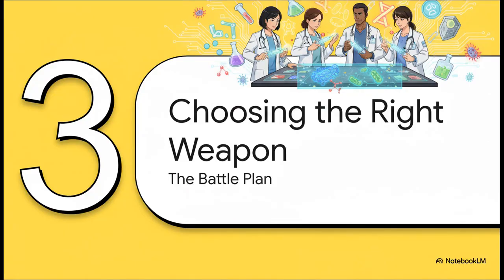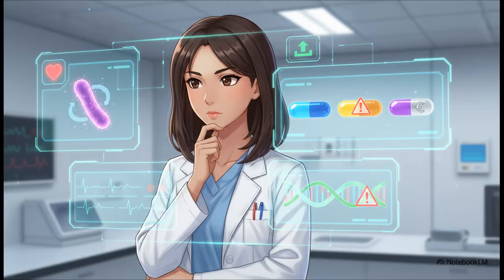So, this all brings us to the really practical side of things. We've got this massive arsenal at our disposal. But how do clinicians actually form a battle plan? How do they look at a specific infection in a specific patient and choose the single best weapon? Well, it's a really complex calculation. A doctor has to consider the type of infection, of course, but also the specific germ's sensitivity. They're weighing the patient's overall health, they're checking for any allergies, and they have to balance the drug's effectiveness against any potential side effects and even its cost. It is a true strategic assessment every single time.